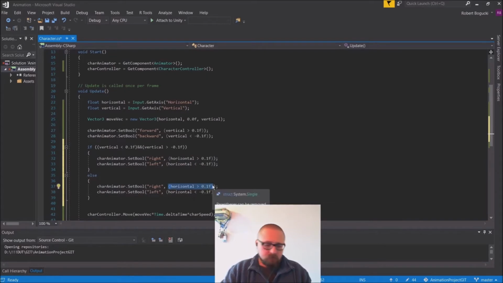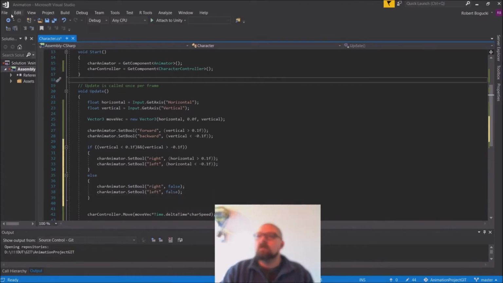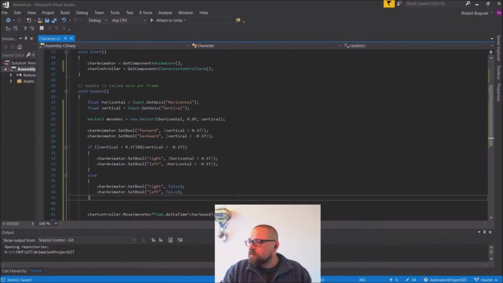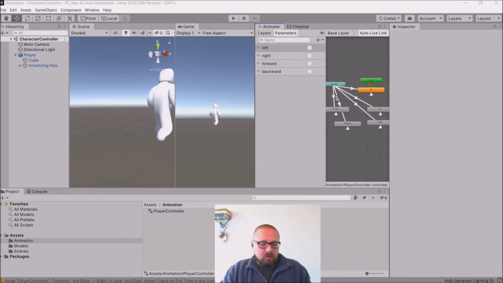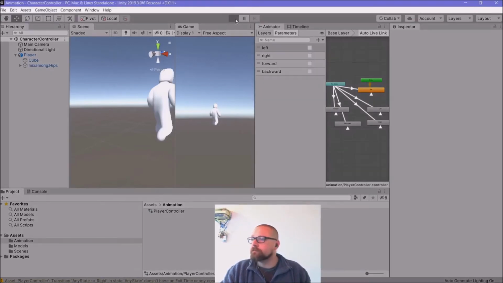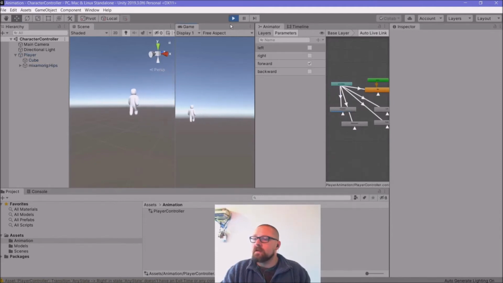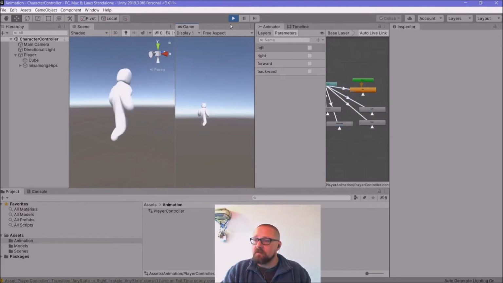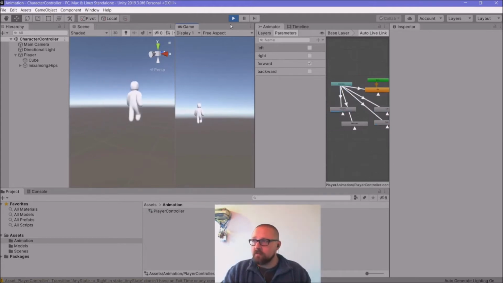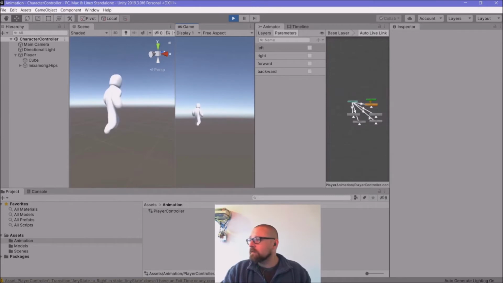Okay, I hope you're kind of up to speed as well. Let's try that and see how we did. So now if I actually press both keys, then I will just use the forward animation. It's a little bit limited, so again, the devil is in the details, but this is workable. If we just strafe, then we use this animation. If we move forward, then we use this. If we move backward, we use this. And here's the state machine, which transitions between the states wherever necessary.